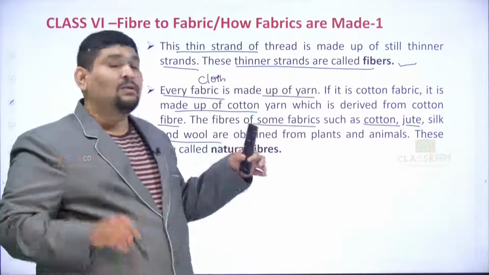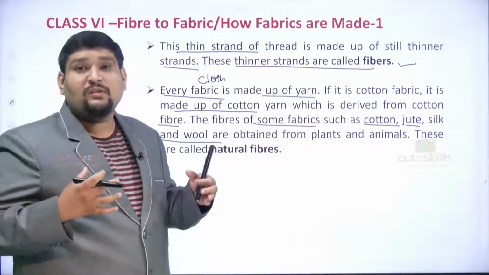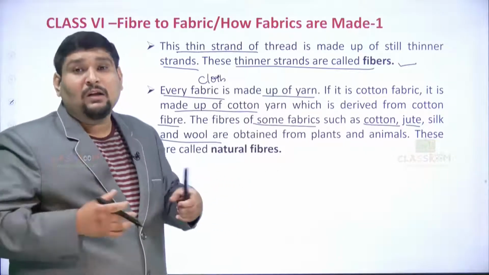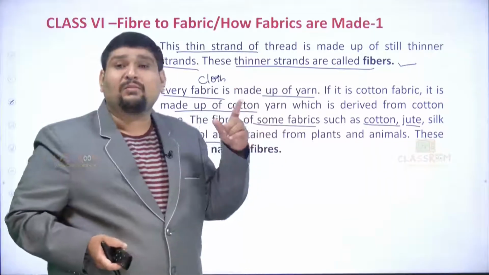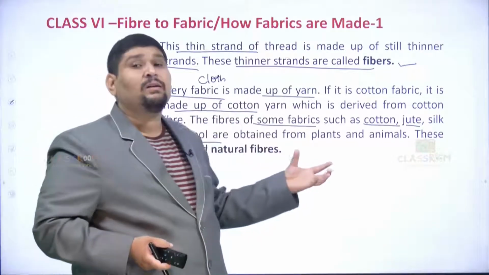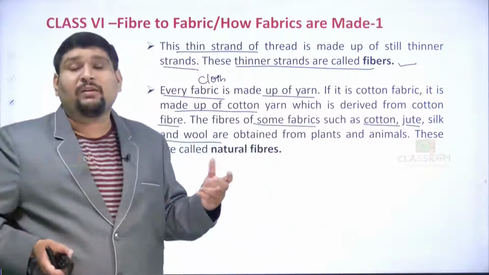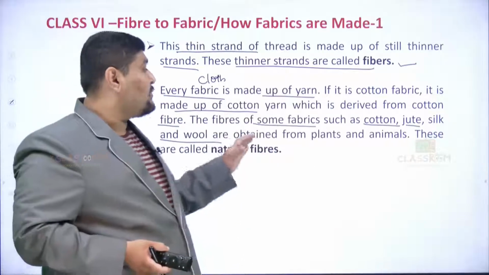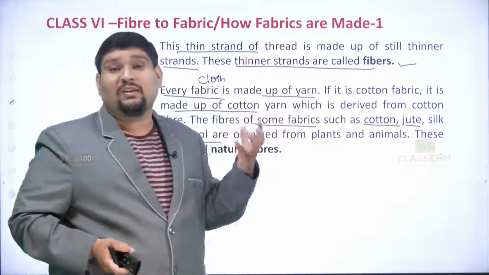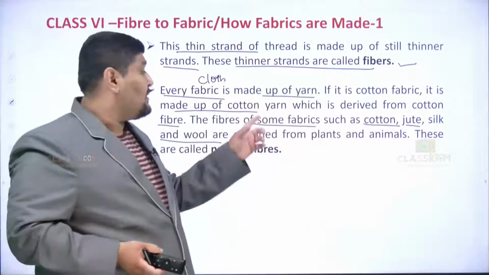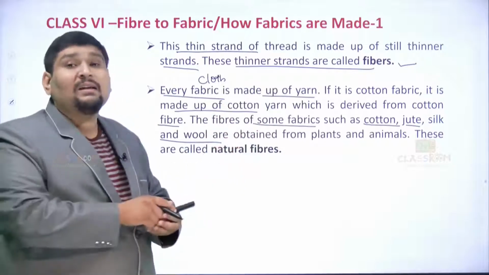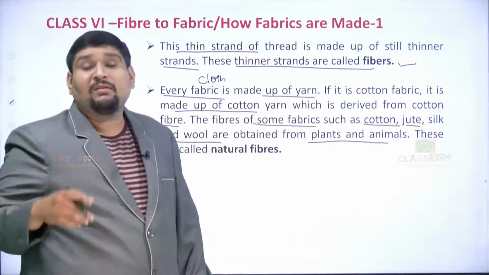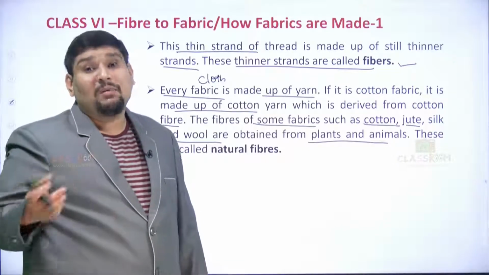As we know the sources, there are different types of fabrics, different types of clothes. Every fabric is made up of yarn. If you go for cotton fabric, it is made from cotton yarn. If you go for silk fabric, it is made from silk yarn, and the same for woolen. So you have different sources here. These different sources for extracting or preparing fabrics are obtained from plants and animals. Just as even the food we get is from plants and animals, even the type of clothes you are wearing is also from plants and animals.